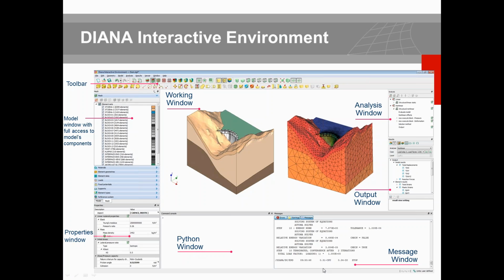Then we have a message window to log all the information as the program goes through the analysis. So you can see all this information in terms of conversions, in terms of some output, in terms of warnings, errors. And on the right-hand side, we have two different dialog boxes. The first one is associated to the analysis setup, and the lower one is associated to the output.